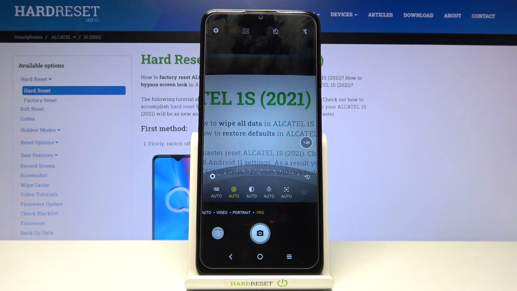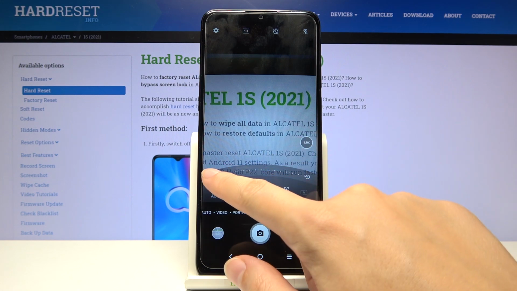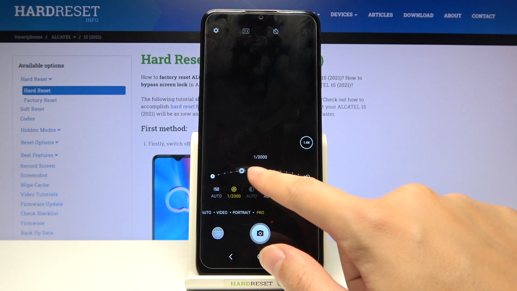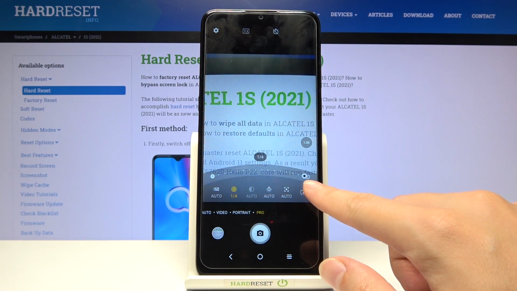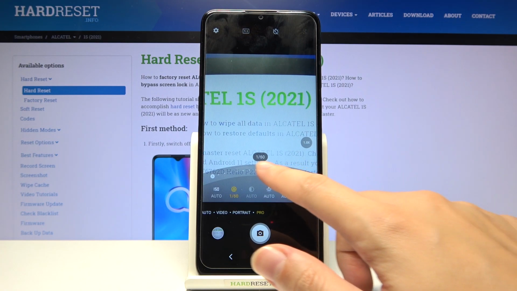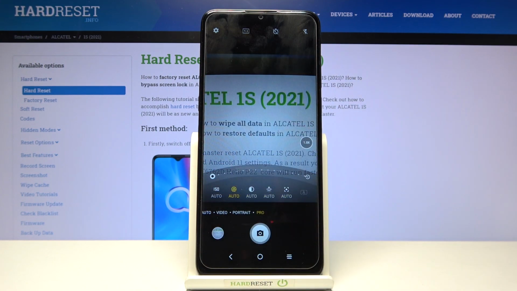Now let's move to the next option, the shutter speed. So we can manage the time of taking the picture. We can make it shorter, from 1/8000 of a second, and this is a really short time. It should be definitely better for objects, for example in motion with good light, to freeze them in the picture. By using the slider and going to the right, we can make it much longer, up to 4 seconds. So this time should be definitely better for objects that are stable in our picture. And we can easily go back to auto settings by sliding again to the beginning, to the left.